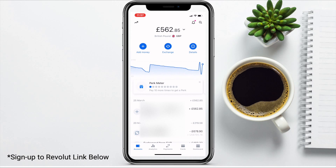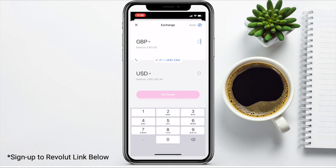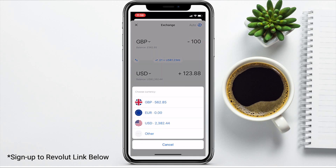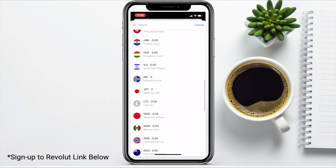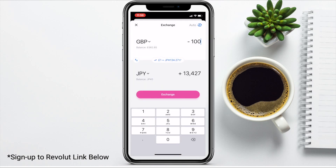It's really easy to exchange your money too. To exchange, you just need to click onto this exchange button in the centre of your dashboard. You choose the currency that you'd like to exchange from, enter the amount, and then choose from a whole host of different types of currencies that you can see from the list here. One thing to be aware of is that if you make a currency exchange during the weekend, you'll be charged a markup — because the interbank rate is always fluctuating and may not be the same on a Monday as it was on the previous Friday.